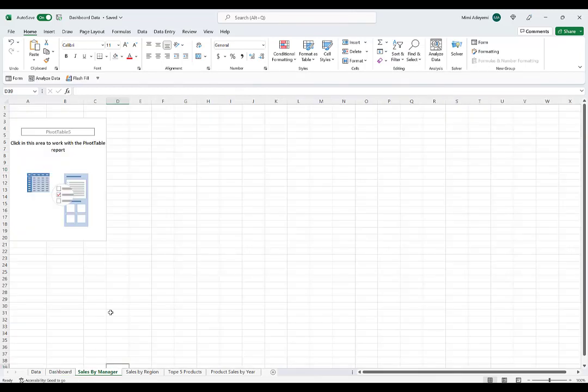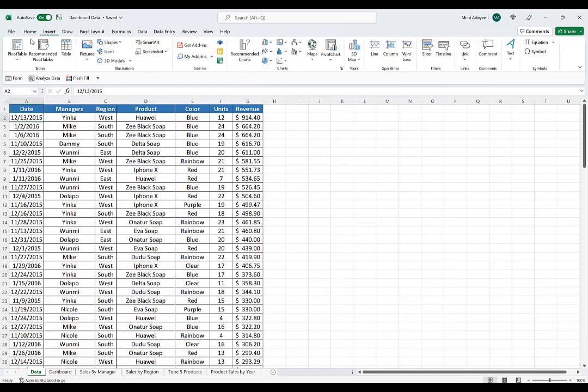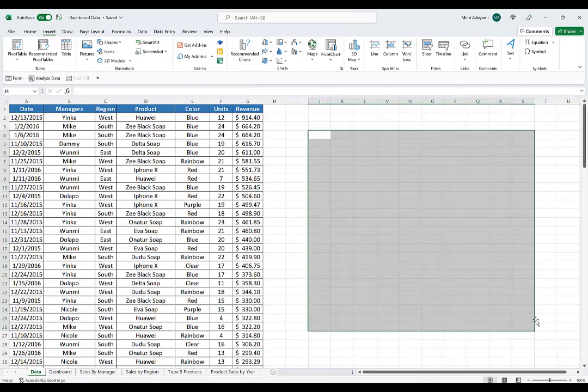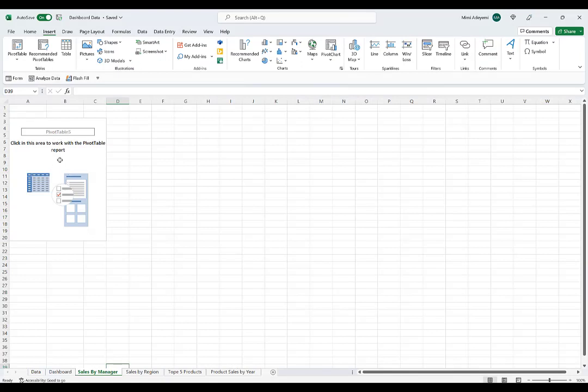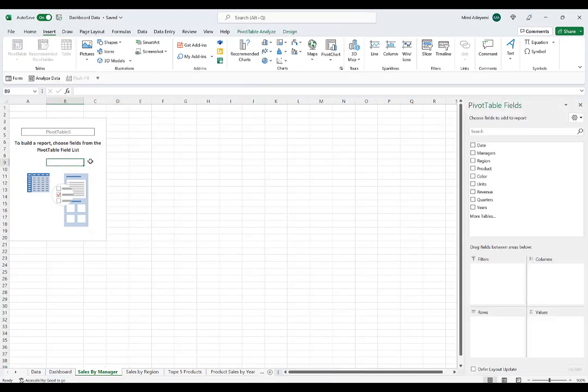I already prepared this, but if you want to do this, go to the data, go to Insert and click on Pivot Table. When you click on Pivot Table, it's going to ask you for the data range that you want to pick. It will highlight. Once you click OK, remember that you can create it in a new sheet. If you don't want a new sheet, you can create it anywhere here, and it's going to be on the same worksheet. But for this purpose, we're going to use a new sheet. Once you click on that, it will bring it to somewhere like this. When you click on this pivot table icon, you will see all the fields right here.